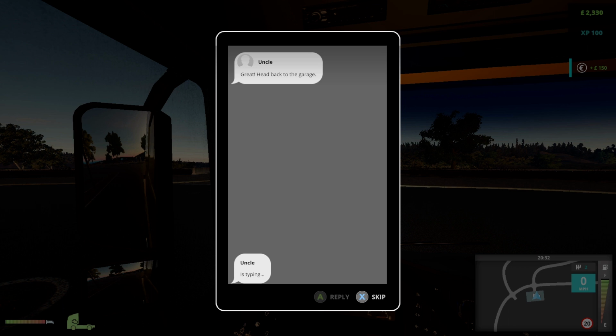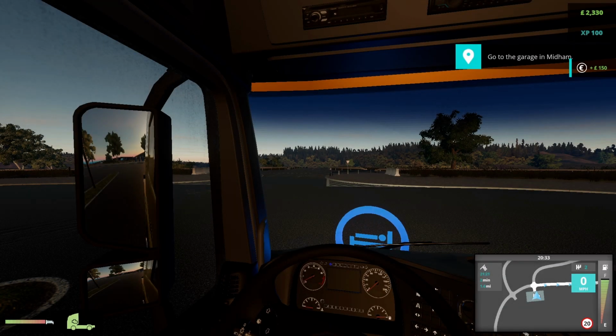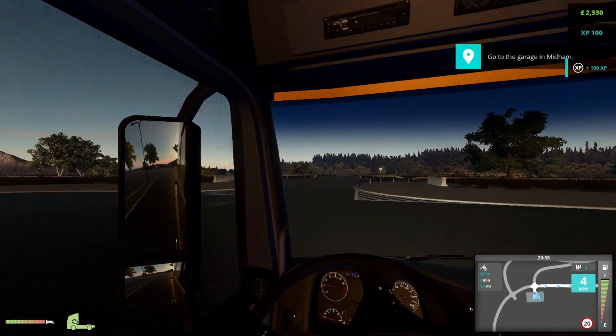Head back to the garage. I've got a few more things to show you. You're going to love it. Right, okay, so we're going to have to go back to the garage now. Head back to the garage in Midham.